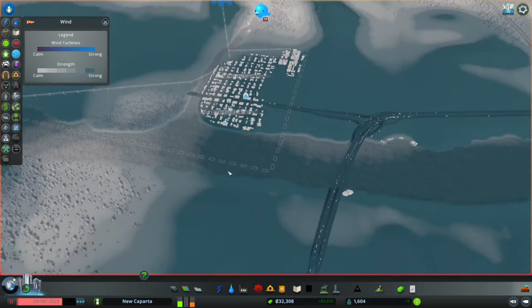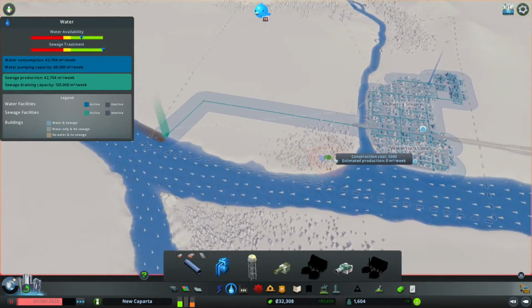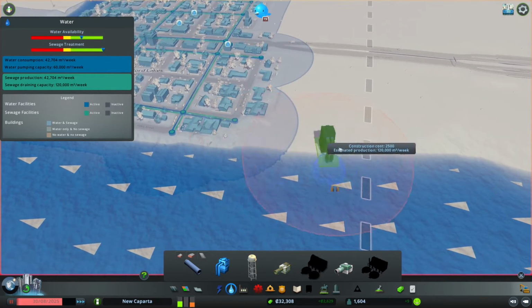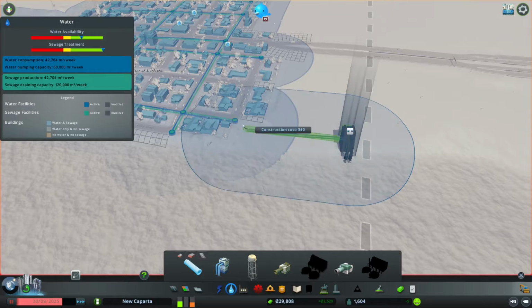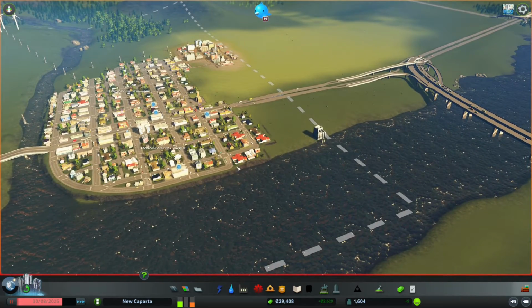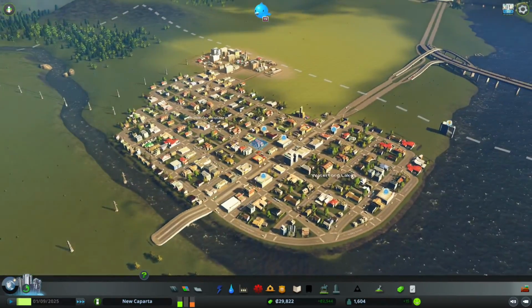I'm going to look at the flow of the water. So we could go ahead and add a water pump over here for some extra water. Only 2,500. Yeah, we might as well do that. We'll go ahead and unpause and let it do its thing.